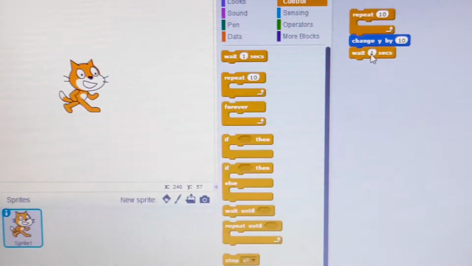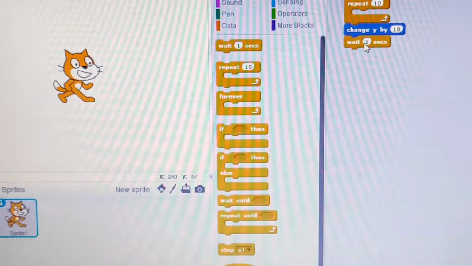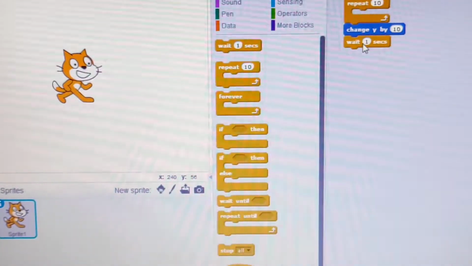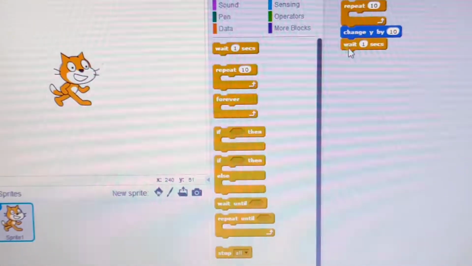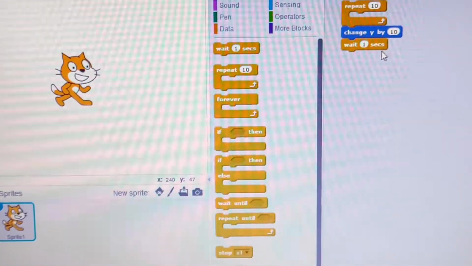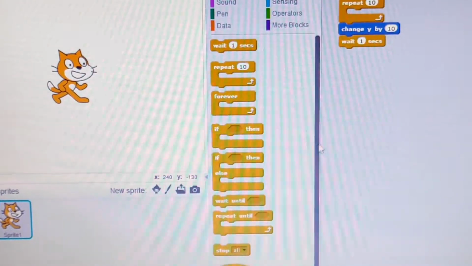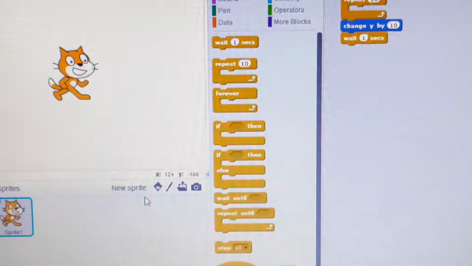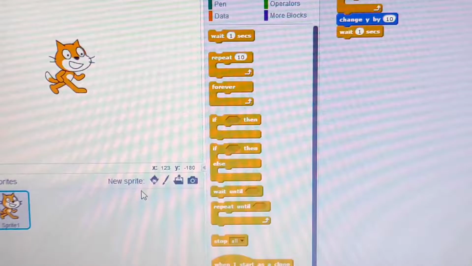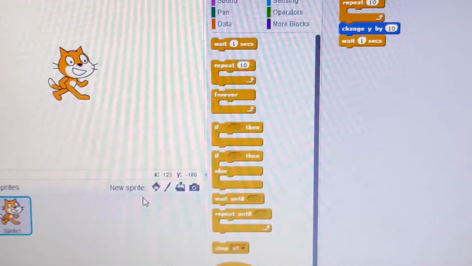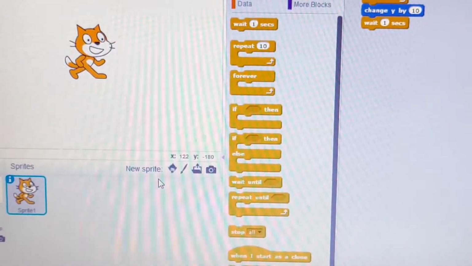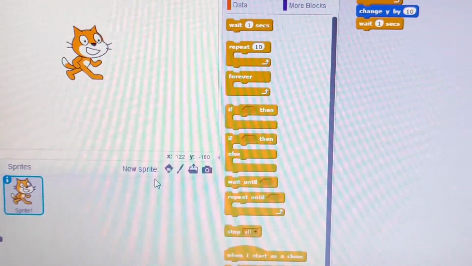This block makes the script wait for a certain time, and you can modify that timing. Here by default it is 1 second. So it will wait for 1 second and then continue with the next block. Sometimes we should use the wait block because the movements occur so fast that they cannot be properly noticed.